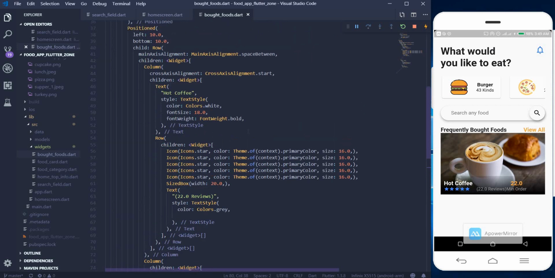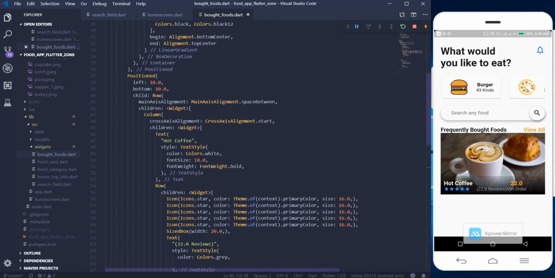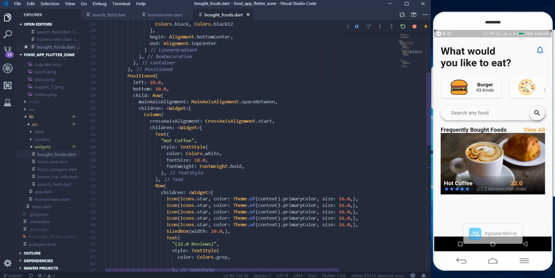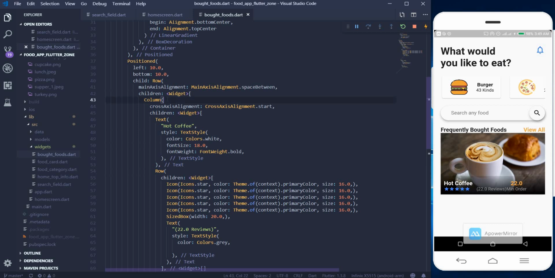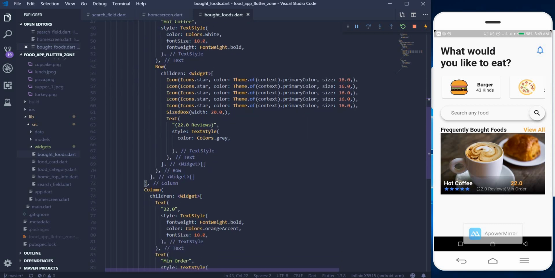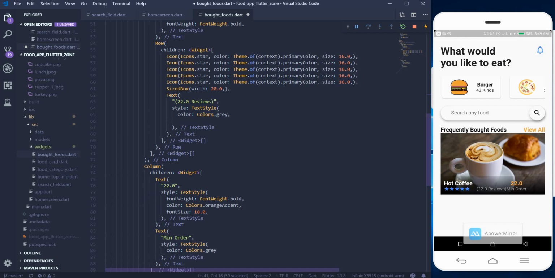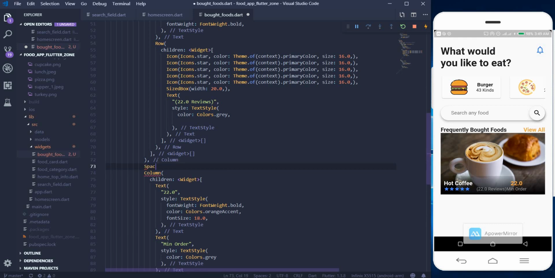But I still don't have my space between these two columns, and I don't know why. I used main axis alignment space between, and nothing happened. Why? It's supposed to put a space between them because these two columns are the children of this row. But okay, let's just ignore this for now. I'll just comment it out, and let me try another widget called a spacer.